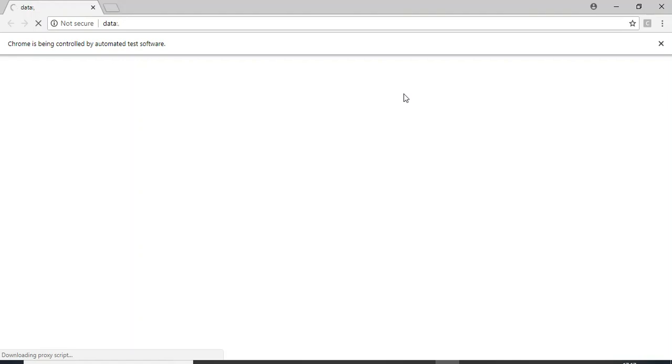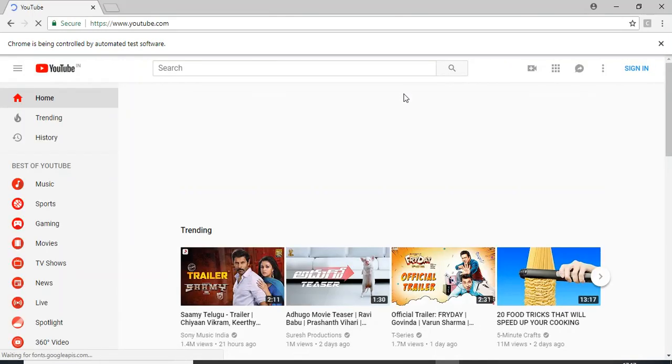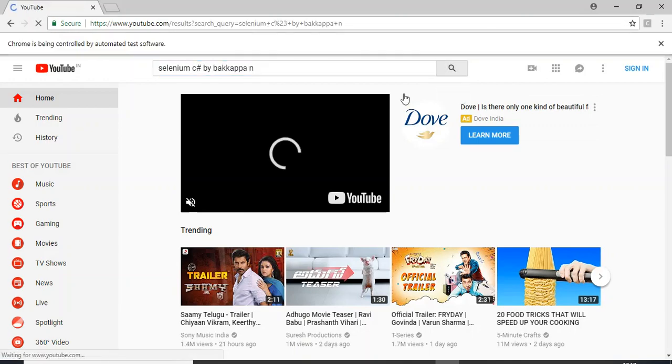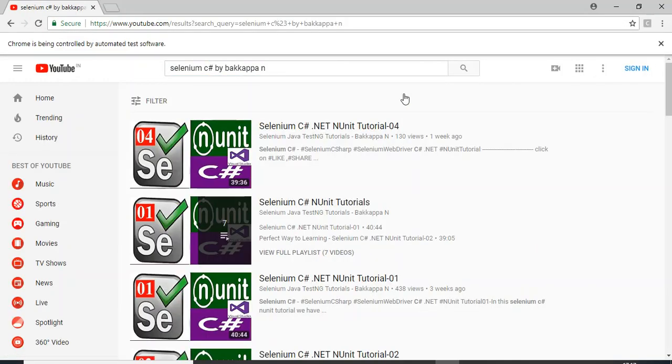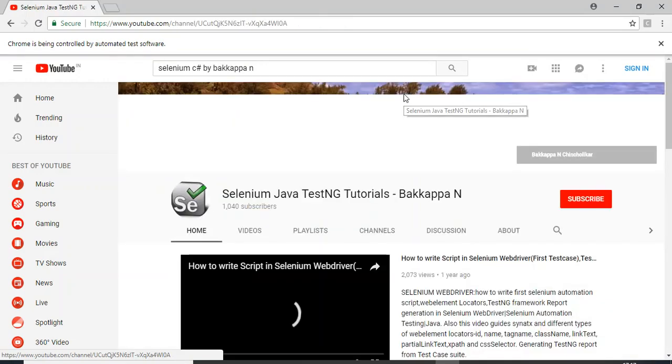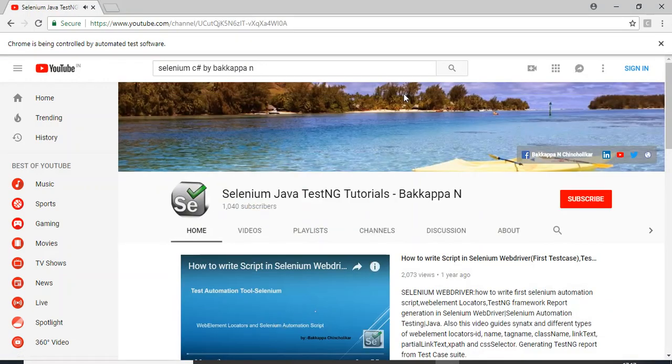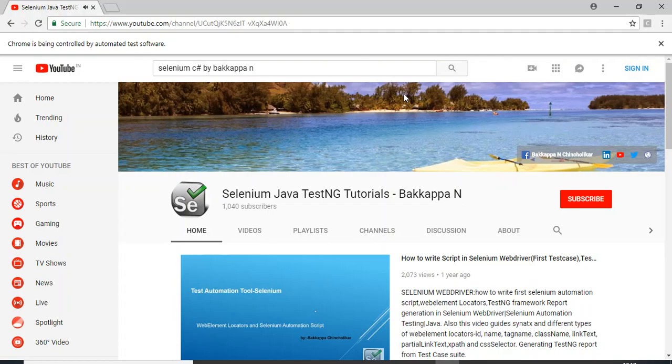The expected value and the actual value are matching. So let's wait for the web page to respond. It is entering the search value. So it is perfectly navigating to the channel.